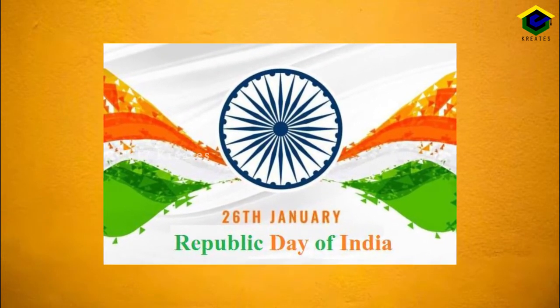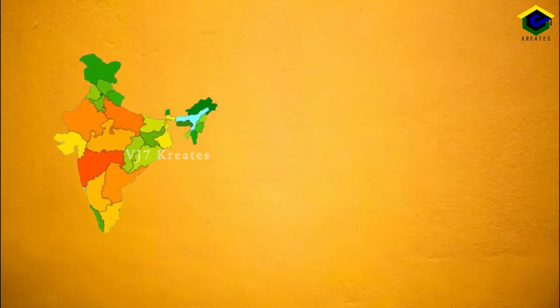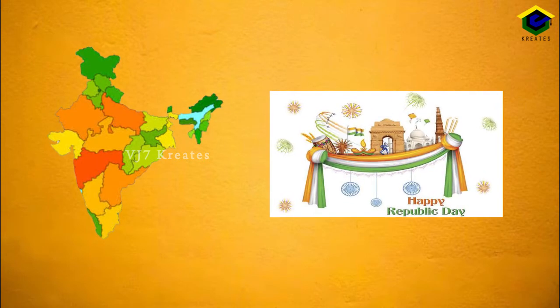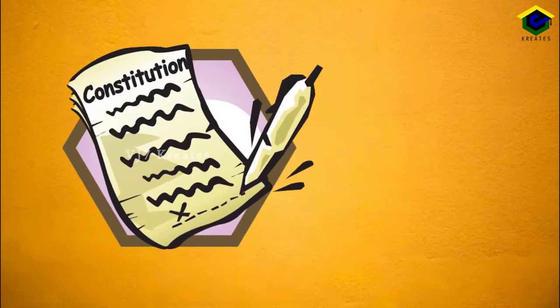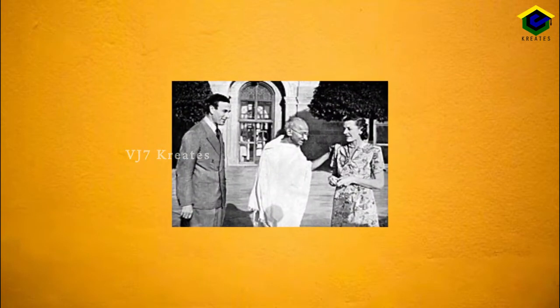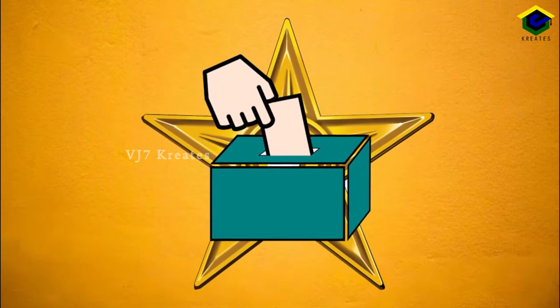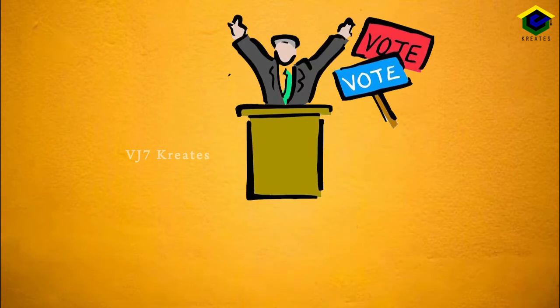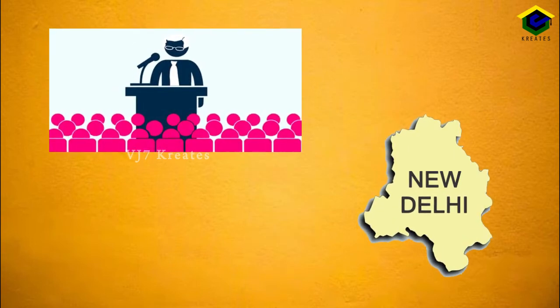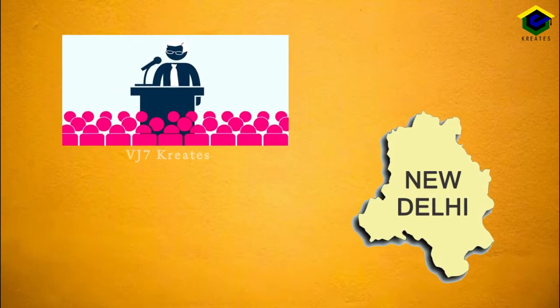Republic Day. On 26th January 1950, India was declared as a democratic state. Every year, this day is commemorated as the Republic Day. The Constitution commenced on 26th January 1950. From August 1947 to 26th January 1950, the Queen of Britain was the honorary head of India. The day India was declared as a democratic state, the President became the first citizen of India. On Republic Day, the President of India hoists the national flag at the Red Fort, New Delhi.